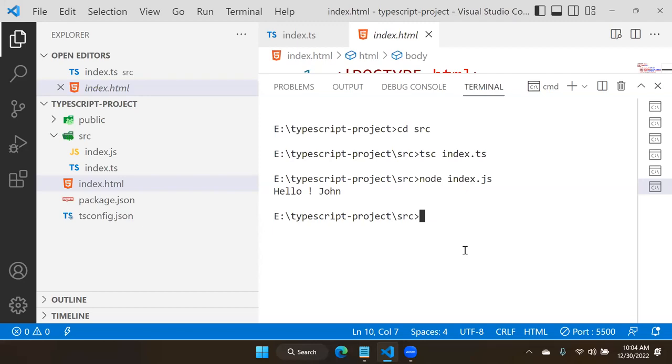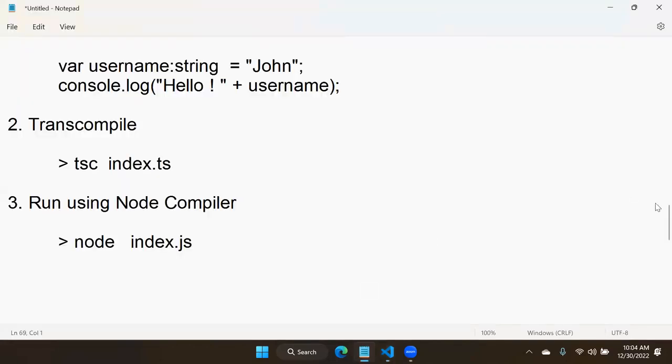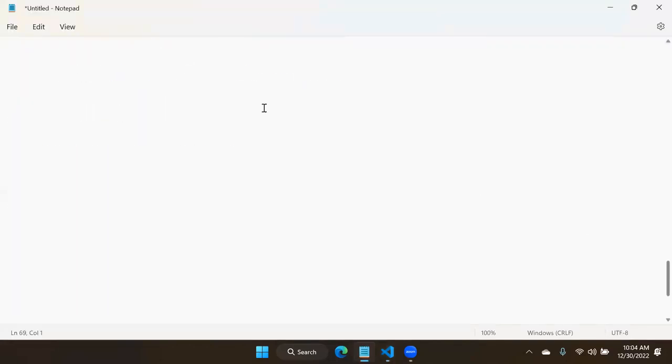Up to this, is everyone clear? How to add a TypeScript file, how to transcompile into JavaScript, and how to run the JavaScript files, if the code has DOM manipulation linked to HTML, otherwise you can directly run using the node compiler. Now we can go into the TypeScript language basics one by one. I will explain. First, we will start with variables.